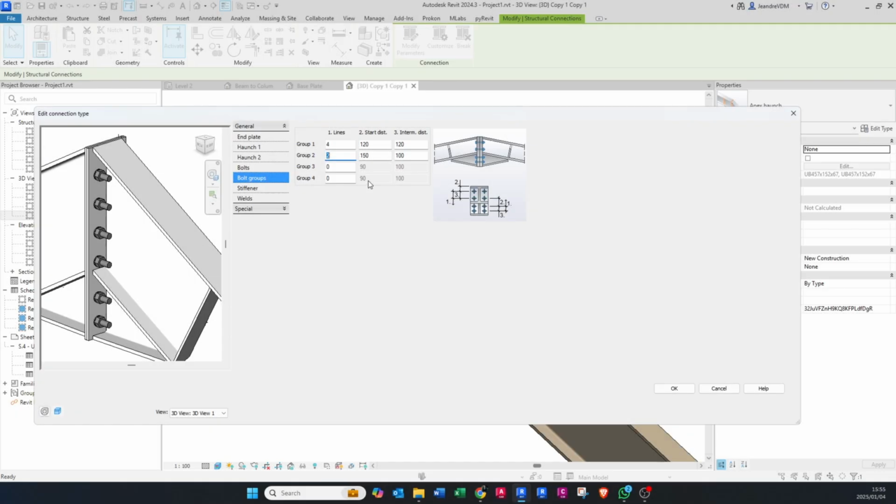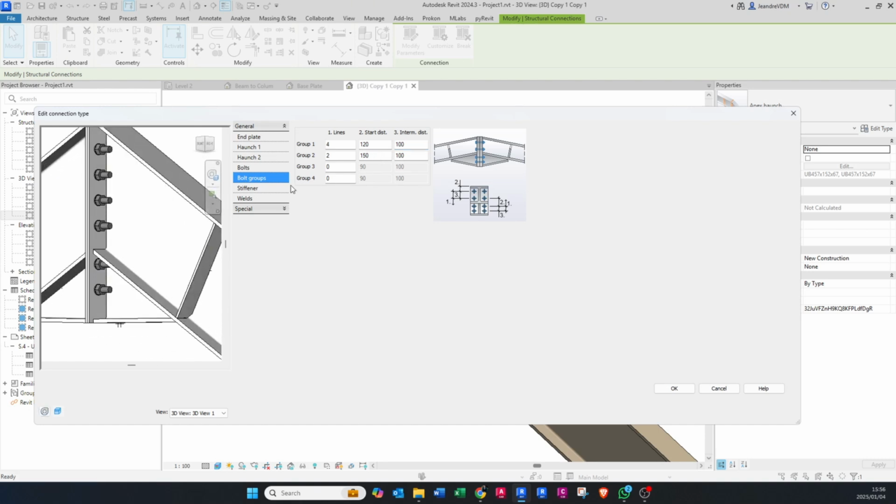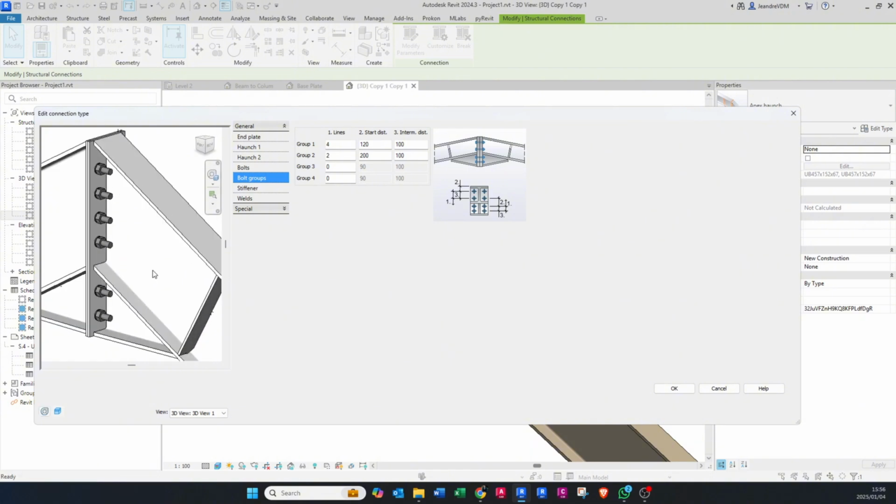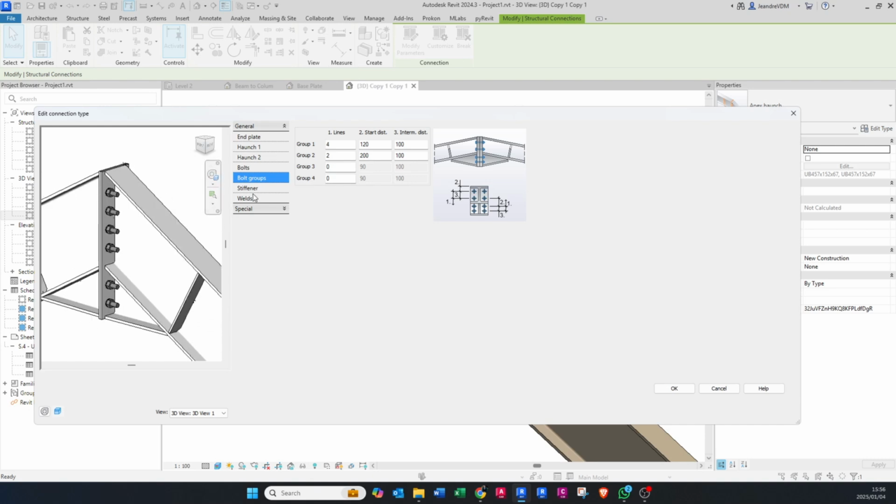All right. So then if I change the top bolts, let me just show you. If I change this to 100, it moves up all the groups together. So then if you want that bolt again to be lower, we need to change that to 200. You can see there it sits like that. Okay. So that's how you do the groups. You can obviously add more groups, but for now we are okay in terms of that.